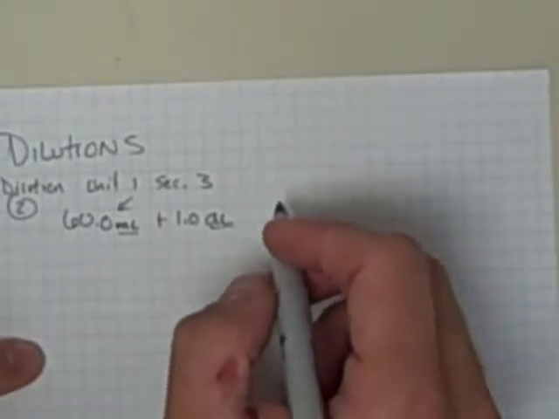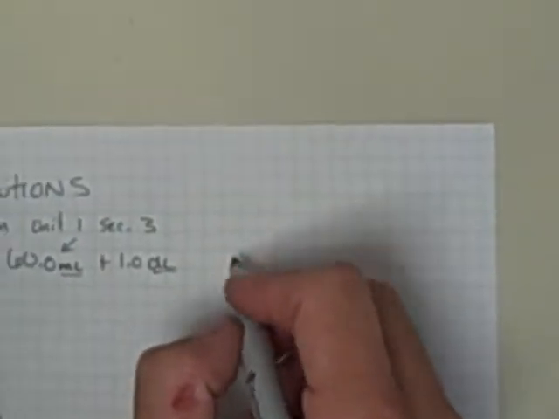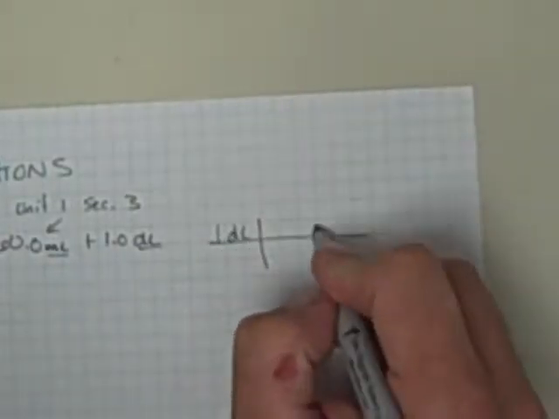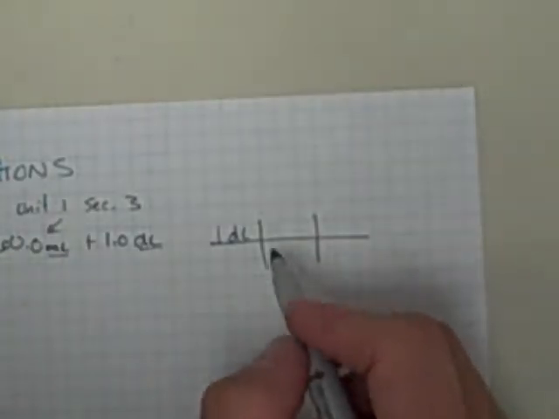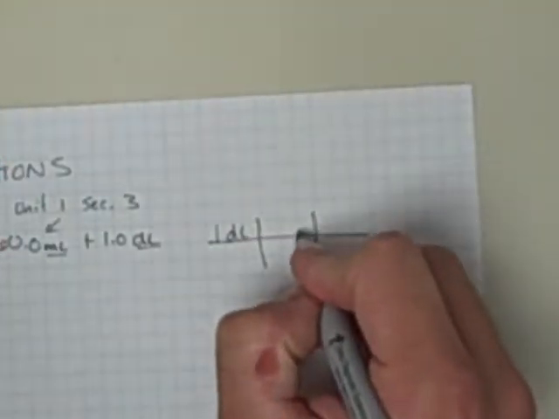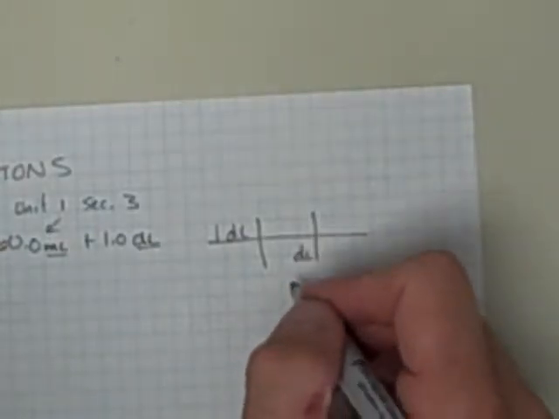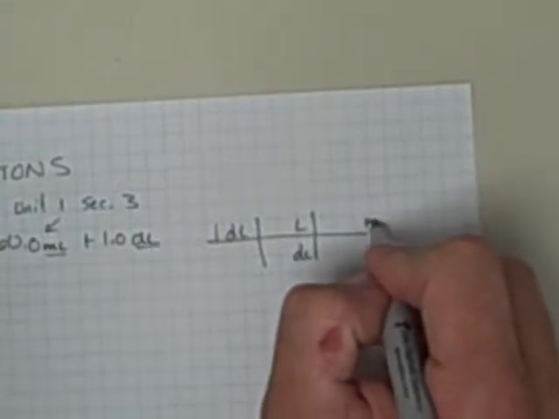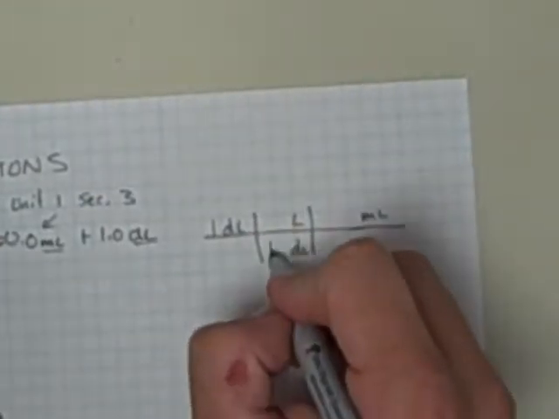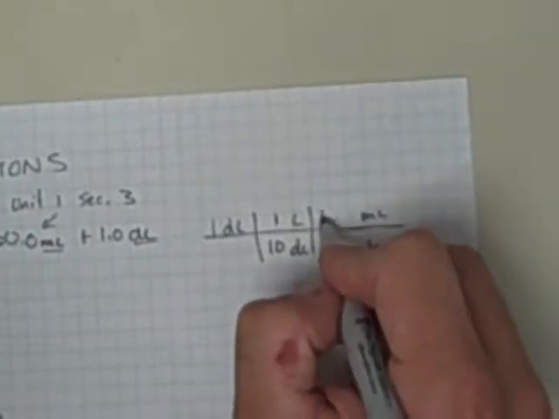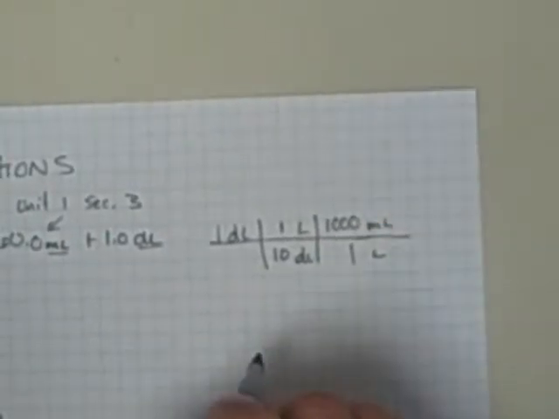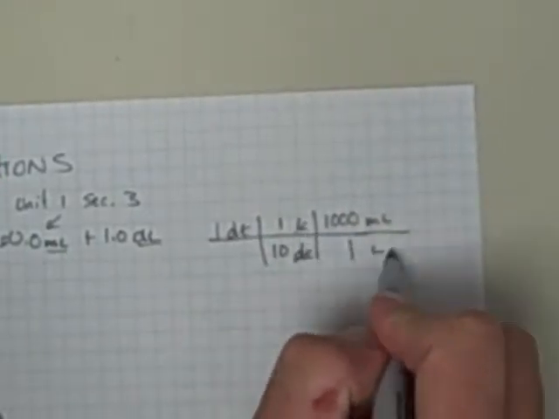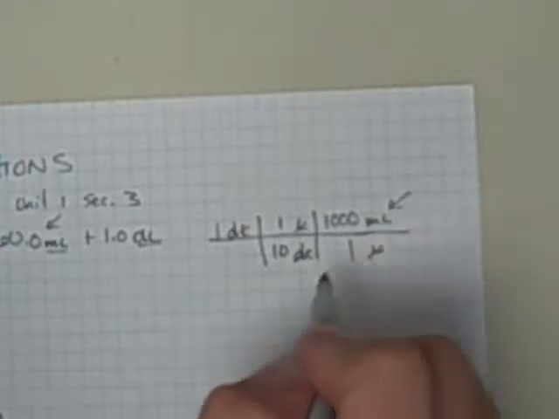Let's see, how about deciliters to milliliters? So I've got 1 deciliter. And I'll be honest with you, I don't do real great with a conversion of something like deciliters to milliliters. It's kind of a weird number most of us don't remember. So I might go straight to liters, and then I can go from liters to milliliters. So I know that there are 10 deciliters in a liter, and I know that there are 1,000 milliliters in 1 liter. So just the way the fraction's set up, the deciliters go away, the liters go away, and I'll actually be left with milliliters.